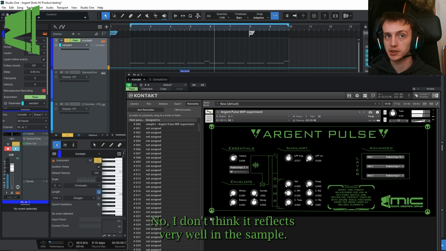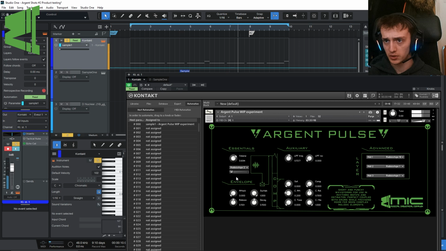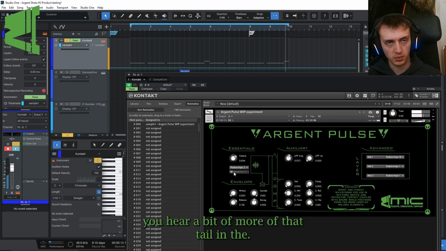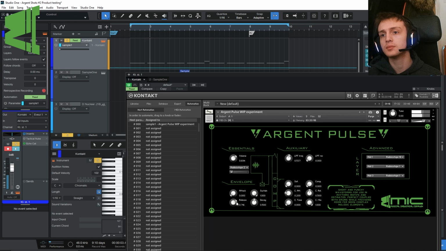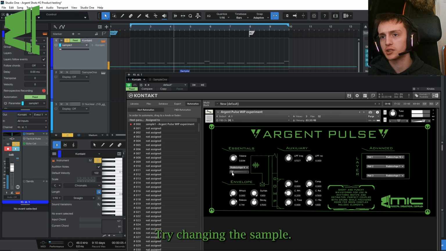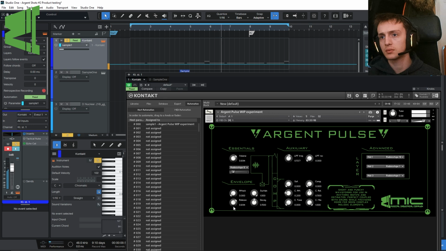I don't think it reflects very well on this sample. If we crank the release up, you'll hear a bit more of that tail in there. Try changing the sample. Now you can hear that kind of tail dropping off.